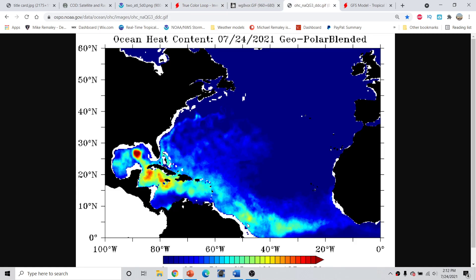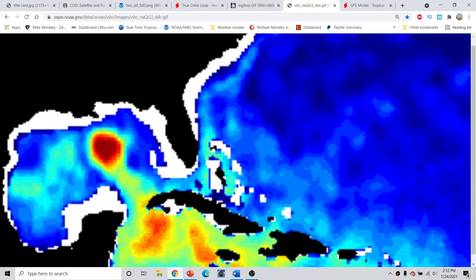One thing going for the system over the next couple of days, as it meanders around the Gulf Stream, will be the very warm sea surface temperatures aided by the Gulf Stream. Looking at the upper ocean heat content map updated this morning: whenever you see the oranges and reds, that indicates very deep upper ocean heat content, very supportive for tropical cyclones — like out here in the Caribbean and parts of the Gulf of Mexico. Our system is sitting under that warm loop current and dealing with pretty decent upper ocean heat content, with water temperatures around 28-29°C. The constantly moving supply of warm water through the Gulf Stream is also helping to pump warm, moist air around, which should at least generate some convection.